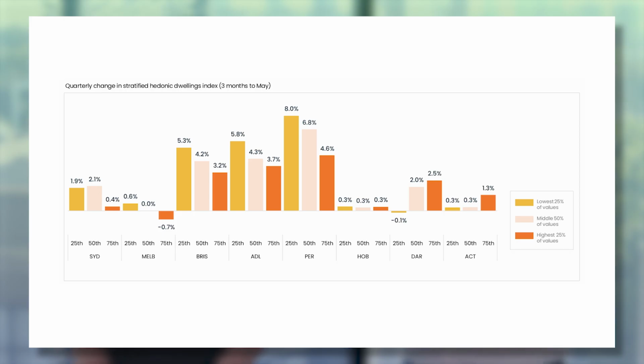Getting 20% one year and then losing 15% on the median house price at the premium end is not going to allow you to be able to build a portfolio over time, because if your borrowing capacity doesn't allow or the timing's not right, you miss out on that small period of growth. Whereas when you're getting that upward pressure consistently over a 4 to 5 year period through a growth cycle, you're able to duplicate far more easily than what you can with premium property.